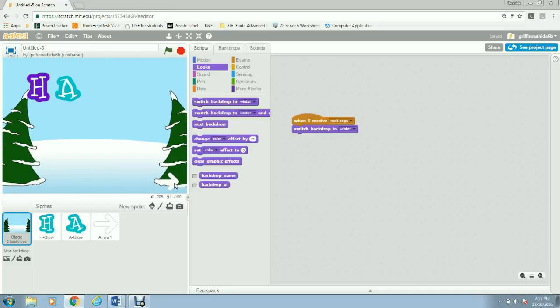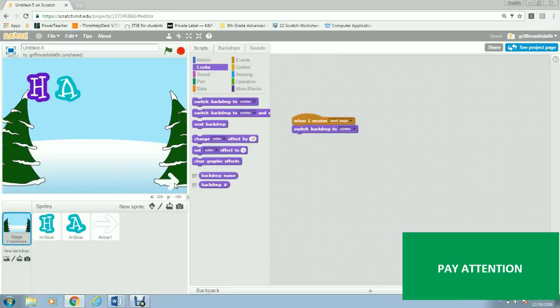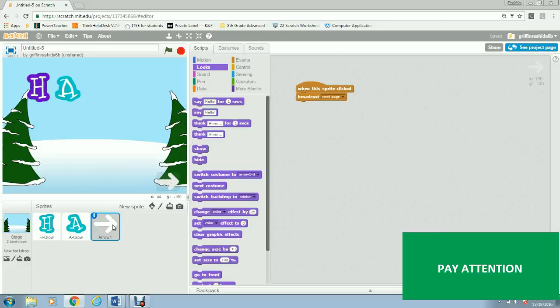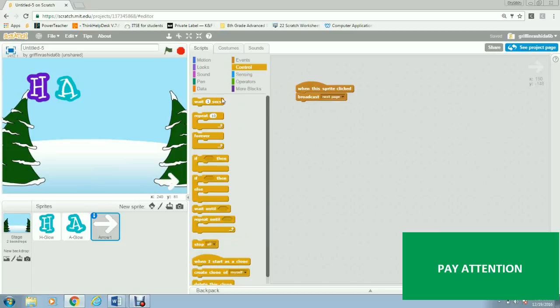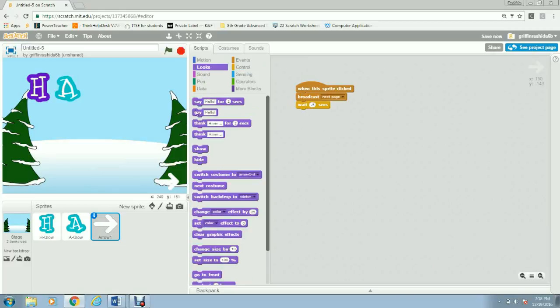See? All right. Now, since this greeting card is only going to have 2 pages, I need my arrow key to hide. So I'm going to go back to my arrow. When this sprite is clicked, broadcast next page, I'm going to have it wait about a half of a second, and then it's going to hide.